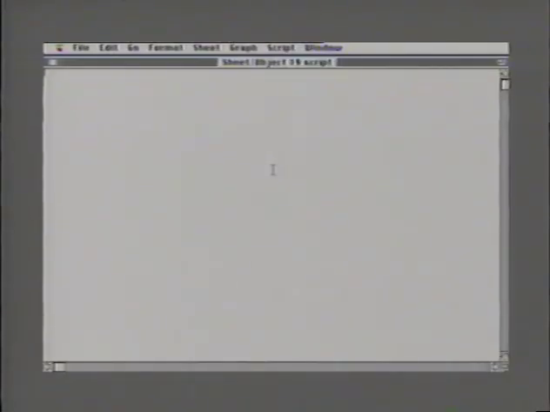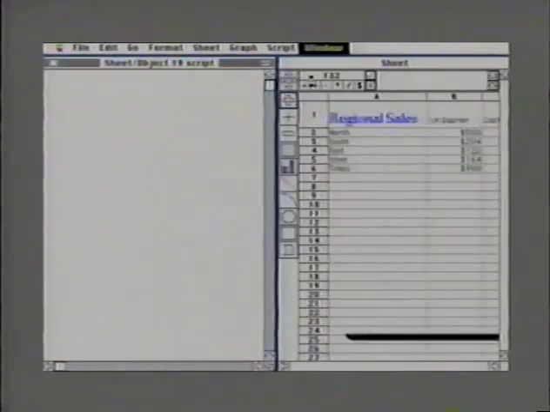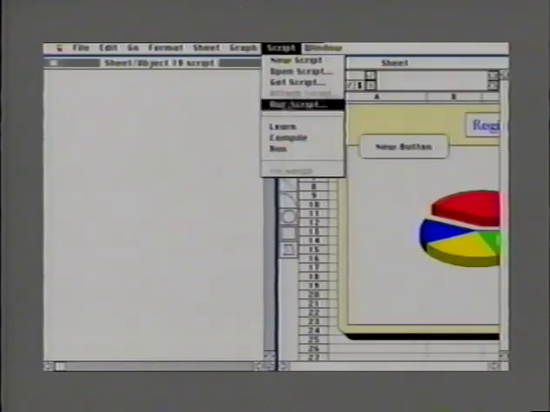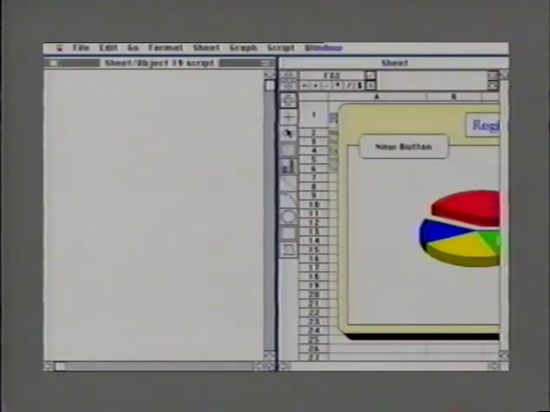In order for us to watch the script being created and use the worksheet at the same time, go to the Window menu and select the Arrange Windows command. As we saw when we discussed the online help system, this command allows us to view all of our open windows at once. Let's activate the Learn mode. Just move up to the Script menu and choose the Learn command. Anything that we do on the worksheet now will be reflected as a script in the Script window.